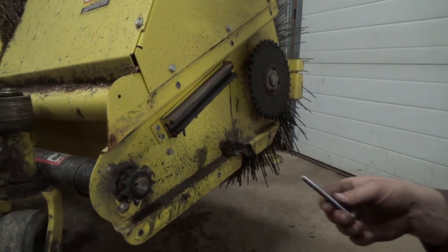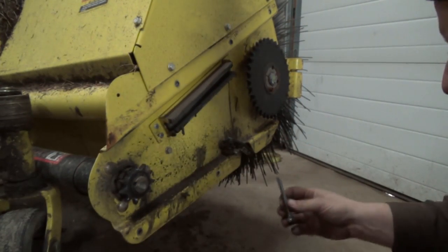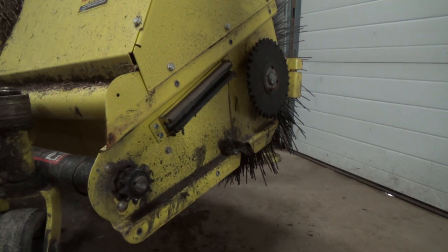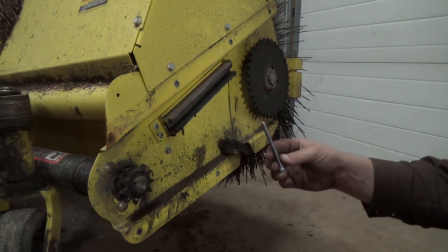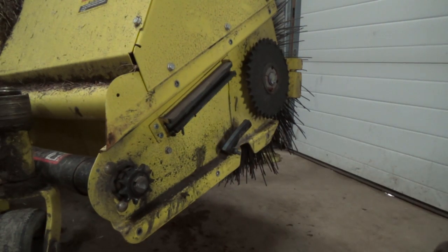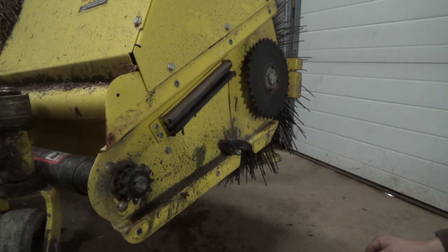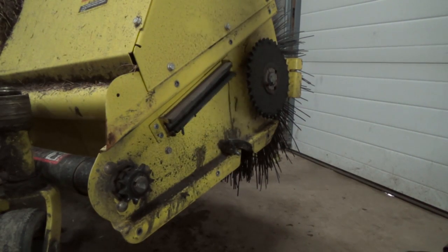Alright, well, I made another bolt. I had to add some threads onto her because I don't know how far this is going to have to go in, but the stupid thing with this thing is you can't really see what you're adjusting until you get the cover on. You can't see what you're doing. So, kind of dumb that way, but anyways, I made this bolt and I don't know how much slack this will give this thing to start with, but I just kind of think that's kind of dumb the way they've sort of done that. But anyways, don't ask me, boys.